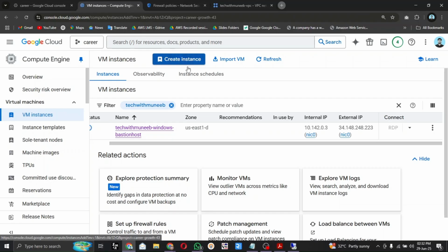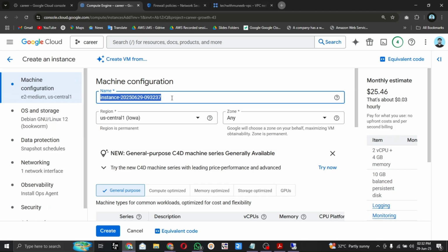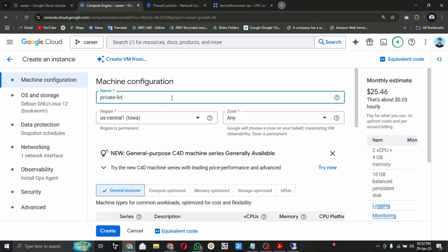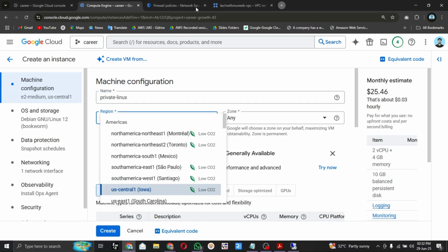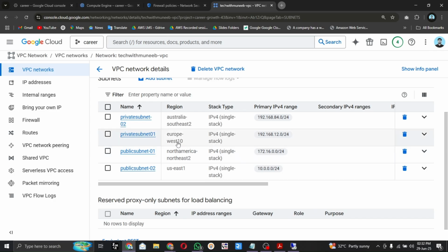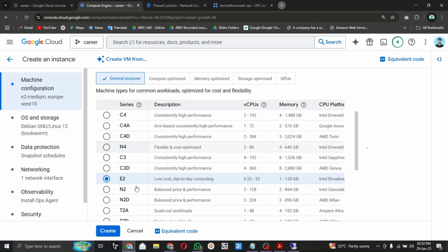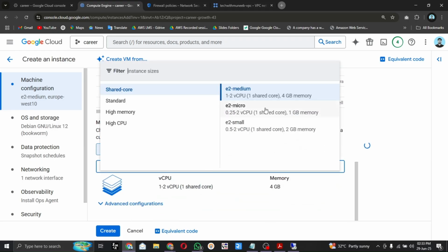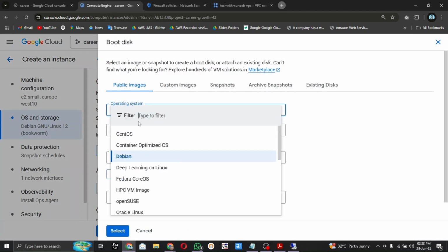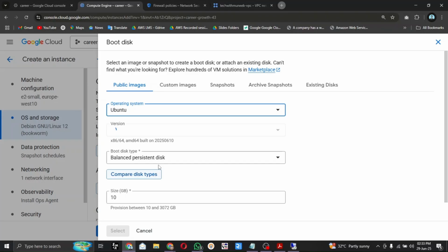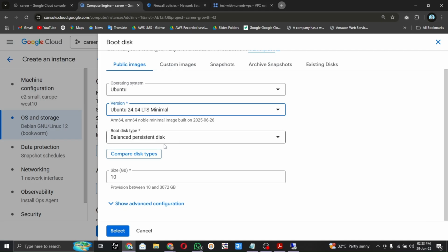Okay, so go to create instance and I will give the name as private Linux, and the region would be, let's select Europe, Berlin, and E2 machine, E2 small, and for OS and storage, let's change from Debian to Ubuntu, Ubuntu 24.04 long-term support version.